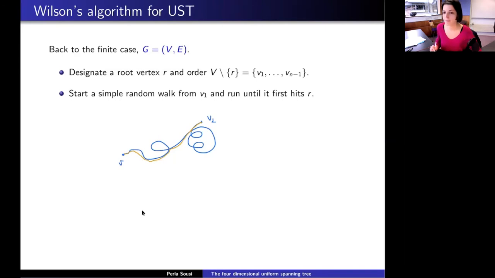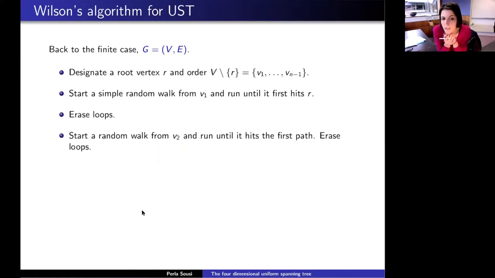So we're just going to get this path. Okay. And then we start a simple random walk from the second vertex in the ordering, from V2, and we run it until the first time that it hits the first path that we have created. So if V2 is already on the path, then we do nothing. Otherwise, we start a random walk and we run it until it hits the path. And then again, we erase loops.